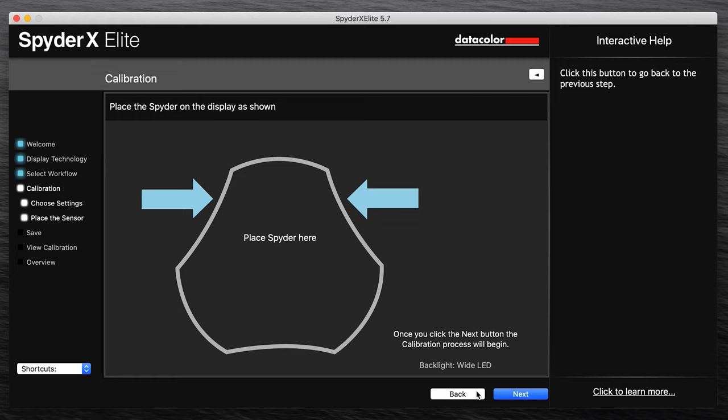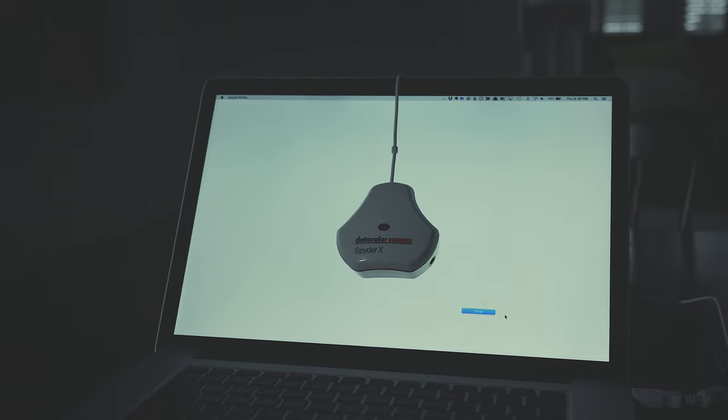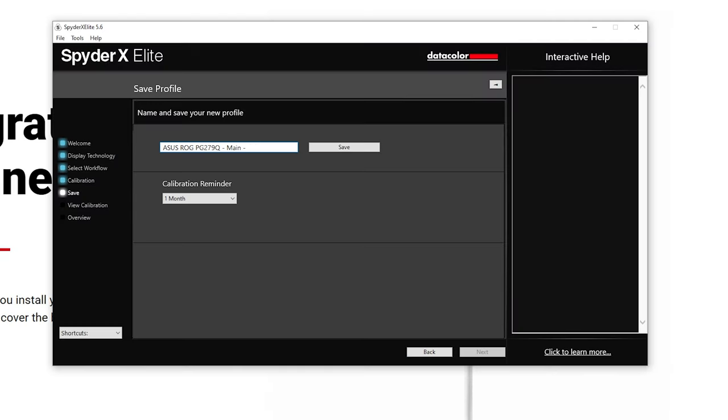On the next screen is where we will have to place the actual device onto the screen. Depending on how large your screen is, you'll actually have to pull this cable through the lens cap to get the proper fitment of the device onto your screen. After proper alignment, hit next to start the calibration. It will check the brightness, and then there will be flashing of different colors for about 30 seconds, and that's it — the calibration is complete. You will be able to save the new profile after the calibration. After doing a few different monitors, I found that naming it monitor model number hyphen date was the most efficient. You'll also notice that you can select how often the software notifies you to recalibrate your screen. It's crazy to think I went years without calibrating my screen, and the software wants you to do it every month.